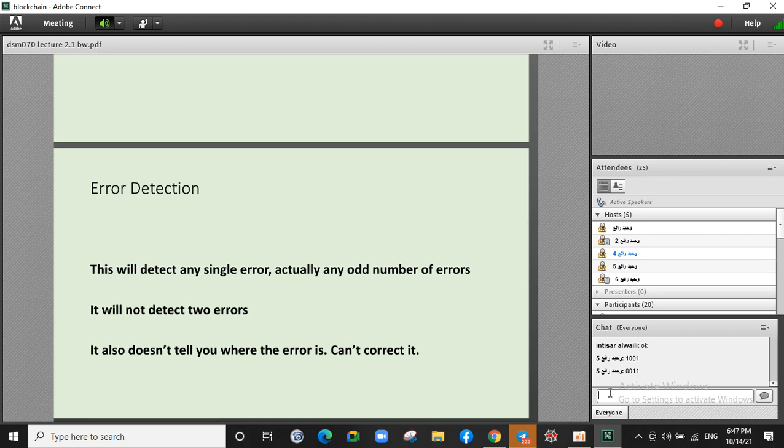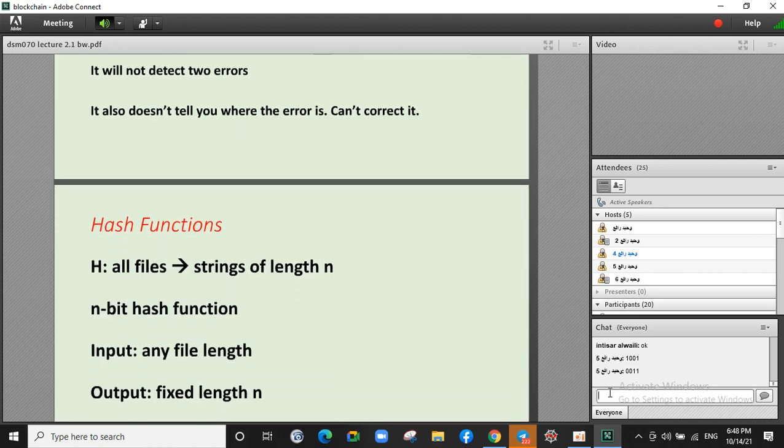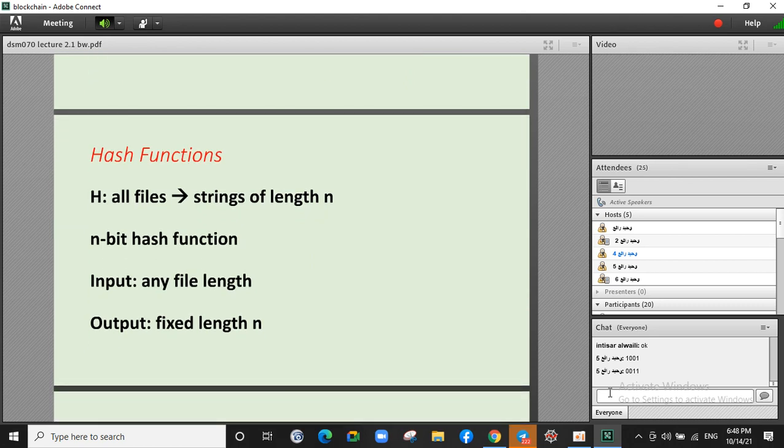You know, parity checking is one of the simplest approaches. You can find just an odd number of errors in a message. Also, you can't correct the error. Okay, so let's start talking about hash functions. What's a hash function? I sent you 3 short videos about hashing in general.